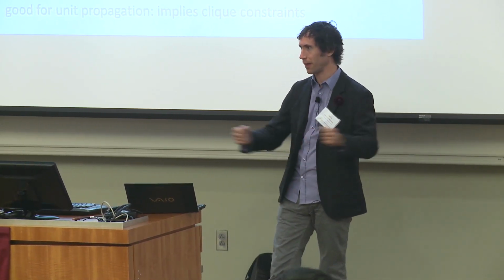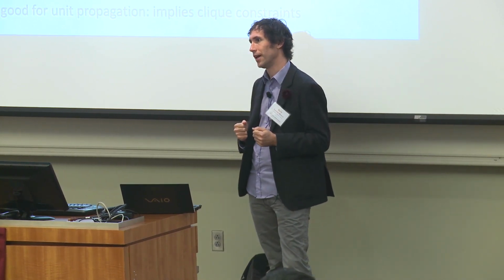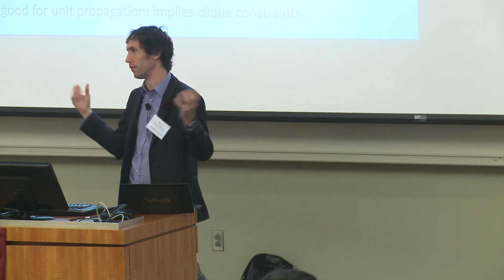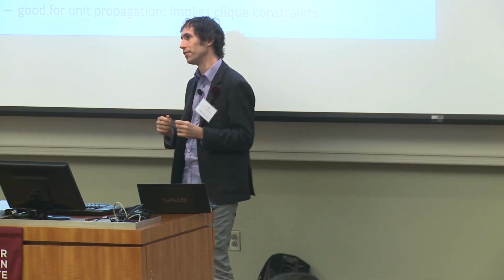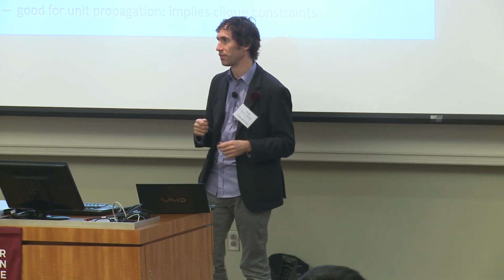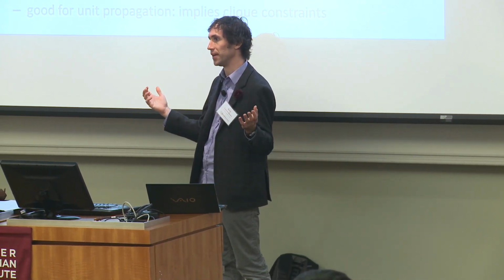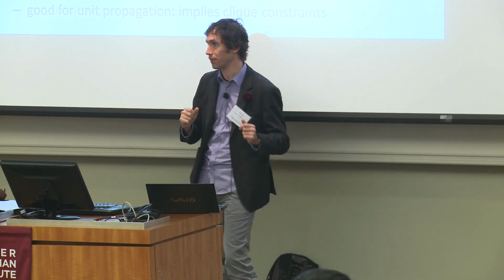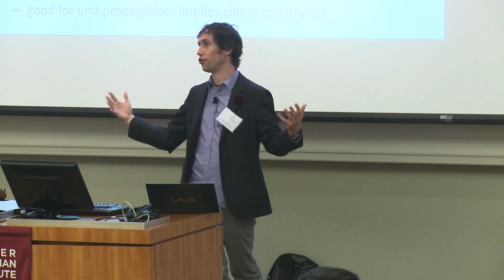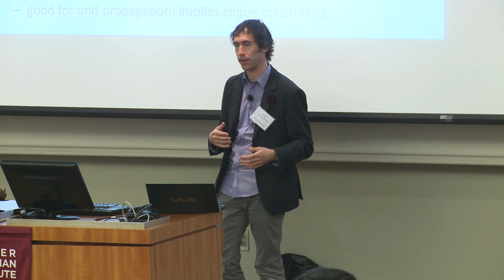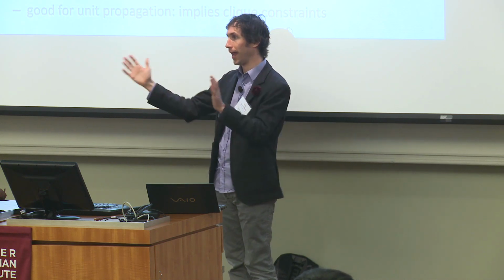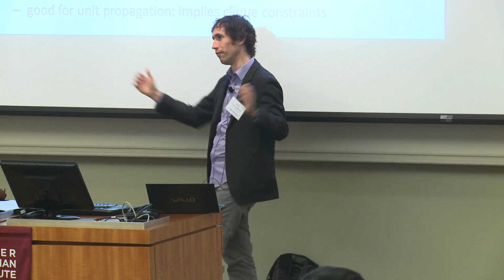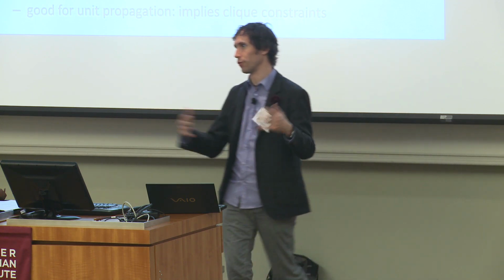It says, I've got a set of variables, and each variable can be true or false. Then I can make literals, which are either the variables themselves or the negations of the variables. I can make clauses, which are disjunctions of literals. So a clause is something like A or B or not C, right? So it's a disjunction of either variables or negated variables. And then I make a formula, which is a conjunction of clauses. So I end up with something that looks like (A or B or not C) and (D or E or not A).